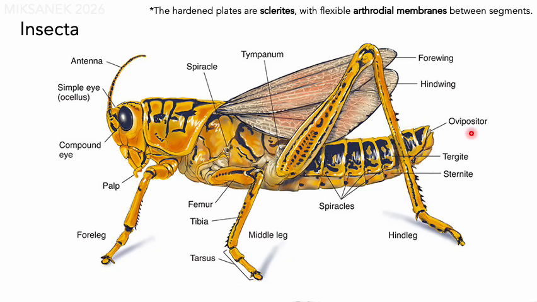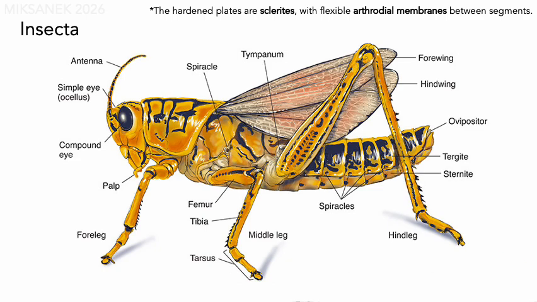The ovipositor is going to be the female anatomical feature for laying eggs. In grasshoppers, it comprises these sort of valves. In aculeate Hymenoptera, so that's the stinging ones, it's modified into a sting. And I think the last feature I wanted to point out here before we move on is this large plate here, which in the past we might have called a carapace, but it's just one nice big segment on the prothorax, and this is called the pronotum.